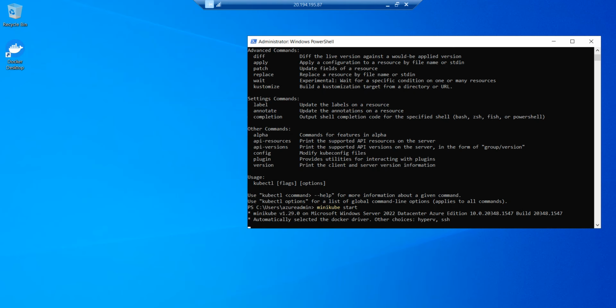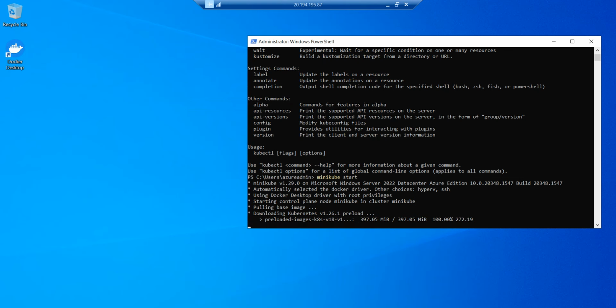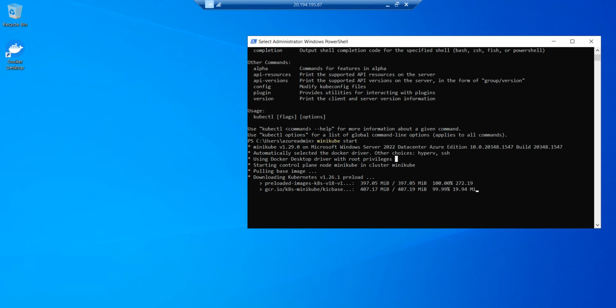Again, similar to the environment in Windows. There it was giving Ubuntu 20.04. Here it is giving Microsoft Windows Server 2022 Datacenter. This is the operating system of this particular machine. And also here it is using the Docker Desktop driver. In our previous case, it was using the Docker driver. If you are running VirtualBox or VMware or something, the driver will be different. It will take a couple of minutes to come up. I'll pause the video and resume once it is up.